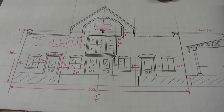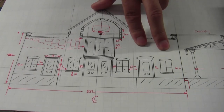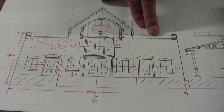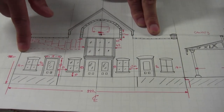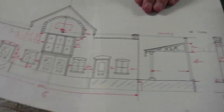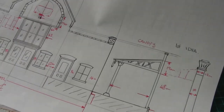Here we have the platform side, which won't be changed at all. I'm not going to add any extra windows here or here, so that will stay the same. The reason being, there'll be a canopy running across the center there. So this will stay the same, won't change. And there's the canopy there, and the end of the buttress wall there. So that's the drawings.